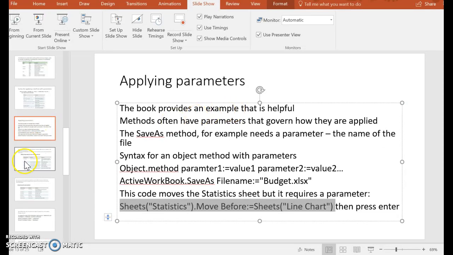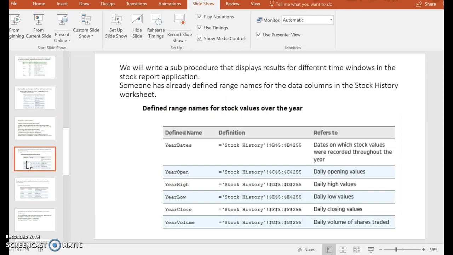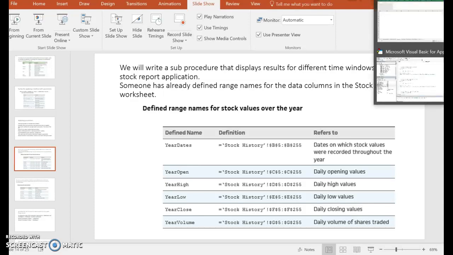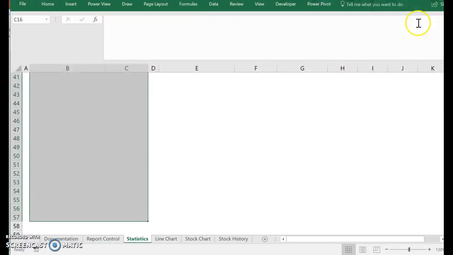And now, so class, what we're going to do today is we're going to change our Excel application to reflect different time periods. And when we do that, the charts that are corresponding to each time period will change as well.